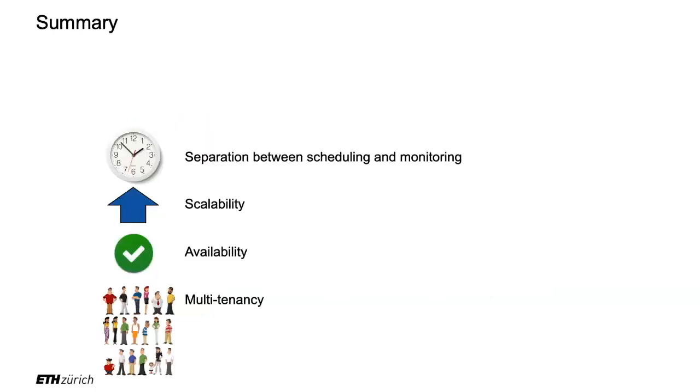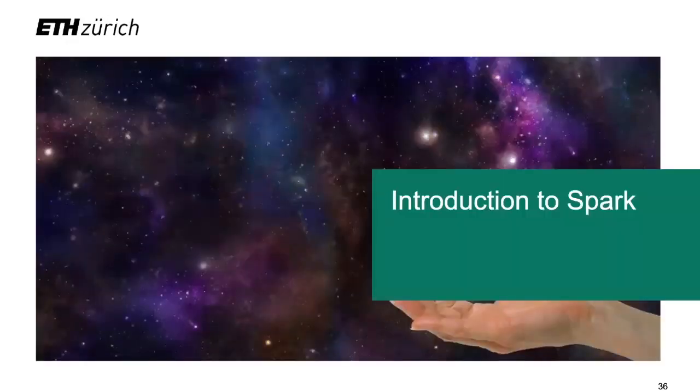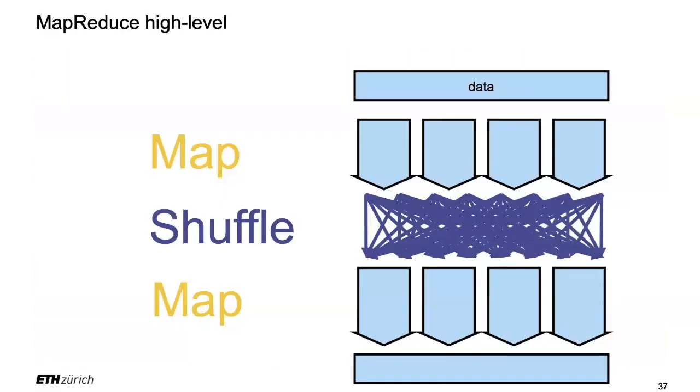So as a summary of Yarn, we separate between scheduling and monitoring. Now the monitoring is delegated to a container that is an application master. We are more scalable, more available, and we get multi-tenancy because it works with plenty of people using the cluster at the same time. And the second version of MapReduce actually is using Yarn instead of the job tracker and task trackers. All right, that actually brings us to Spark, because Spark is one of the next generation. It's not the same team. It uses Yarn as well, this resource negotiator.